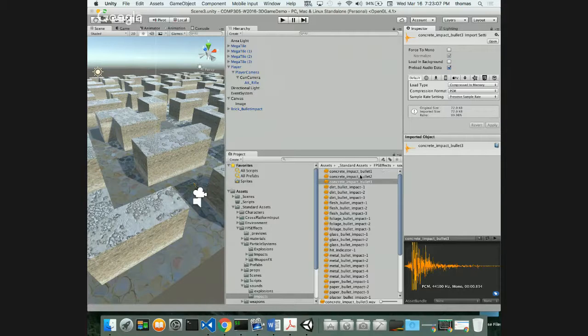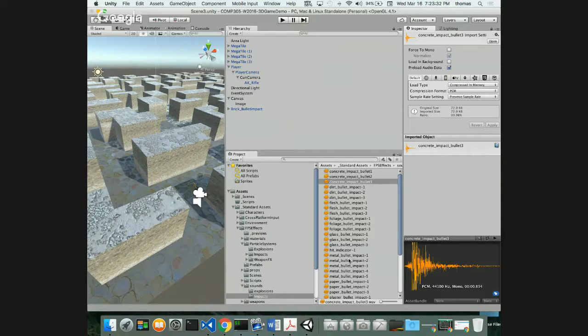So what I can do is add one of these clips as a default clip, and I can add the other clips in as well, because there are my sound clips. I can use a randomizer to randomize which one plays. So I play one when I shoot one time, and the next time I shoot, something else. Sounds a little different, right?